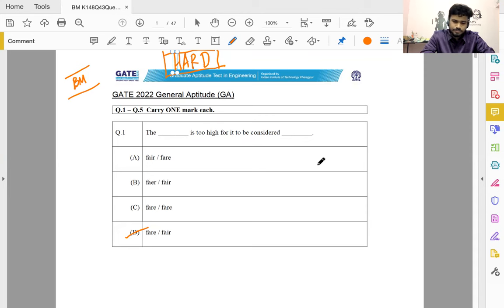Whether you clear it, get an All India rank, single digit, or don't clear it, whether you're going to give the GATE exam again or not, none of that matters. The point is, things are going to be hard. Learn how to face it. Start seeing all these difficult things as learning opportunities. And then all of a sudden things start working in your favor. All of a sudden, luck starts playing in your favor.